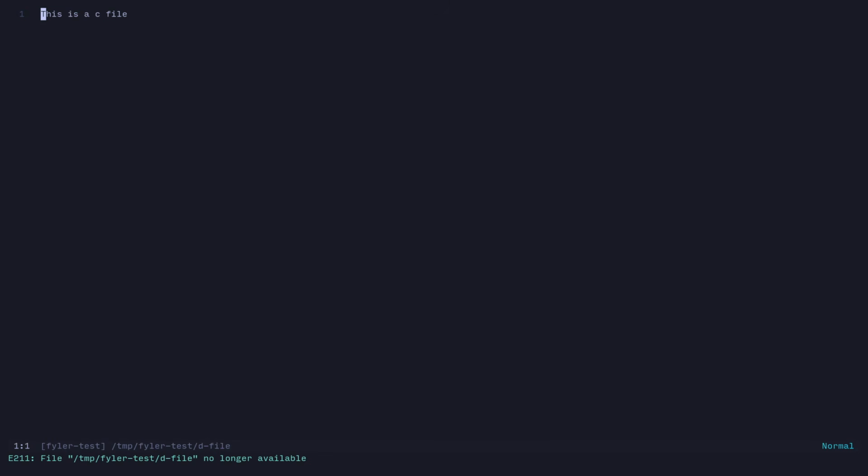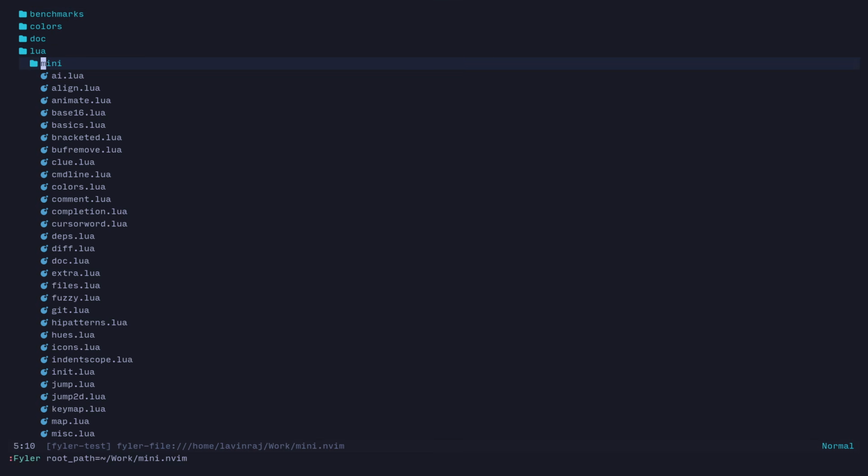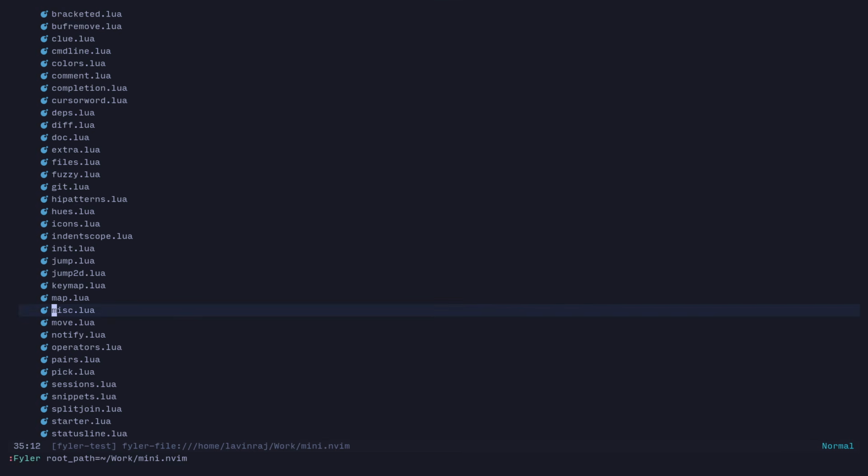So if I close it, as usual, you can provide the path here, and like me.nvim, you can open it up. Simple. You can explore whatever you want like this.